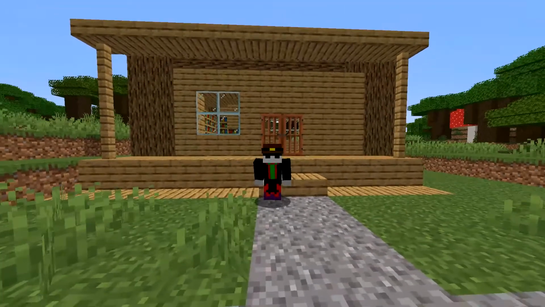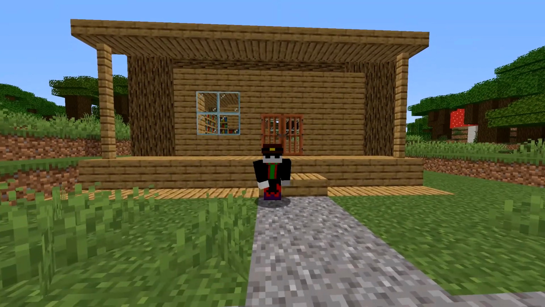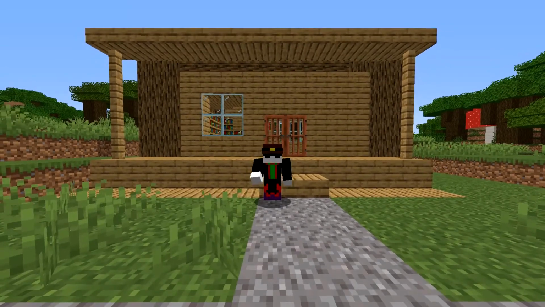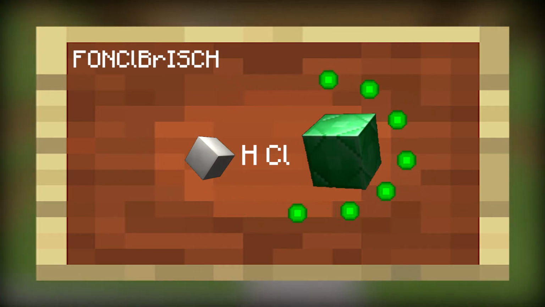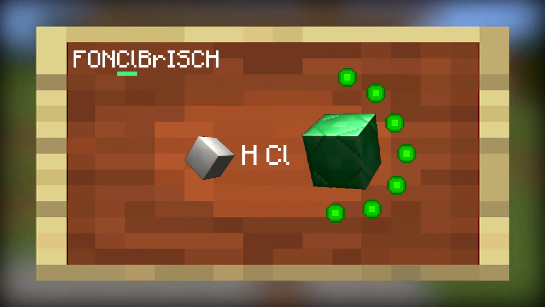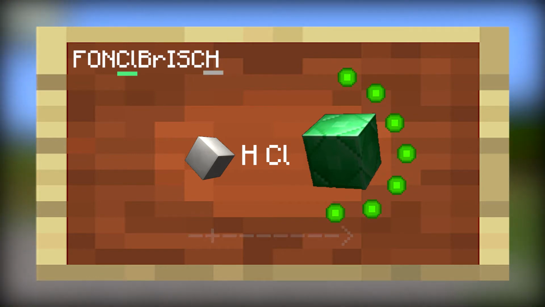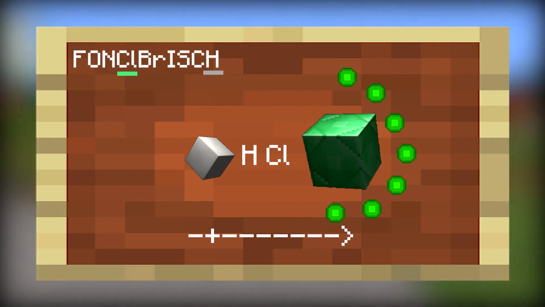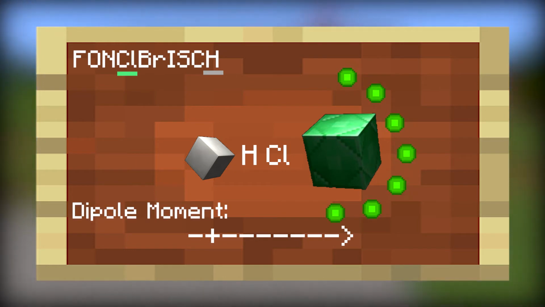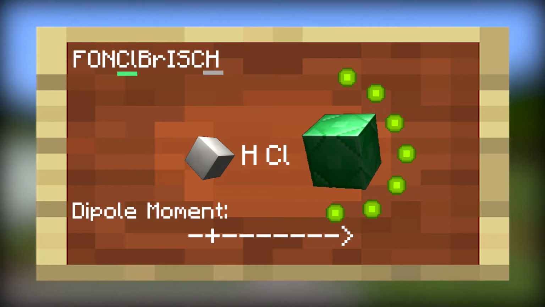Like I said, the difference in polarity between molecules is found within their differences in electronegativities. Let's take a closer look at the polar molecule first. If you take a look at hydrochloric acid, you'll notice that the chlorine is much more electronegative than the hydrogen. Therefore, the electrons tend to be by the chlorine. In order to demonstrate this uneven distribution of electrons, scientists draw what's called a dipole moment, which is an arrow pointing in the direction of the more electronegative atom.